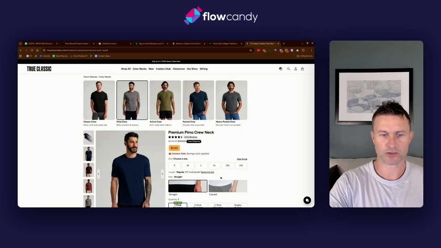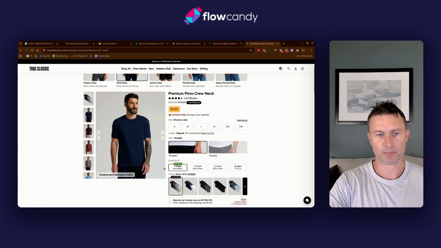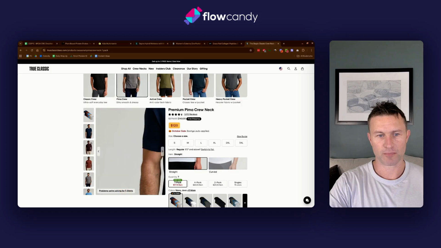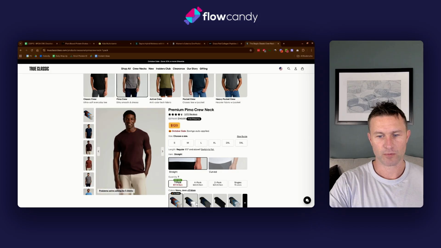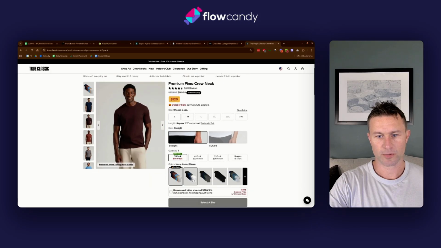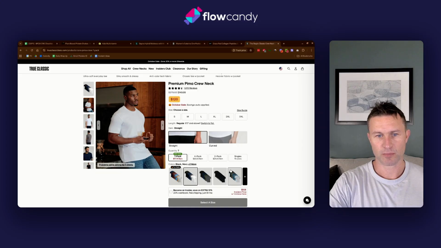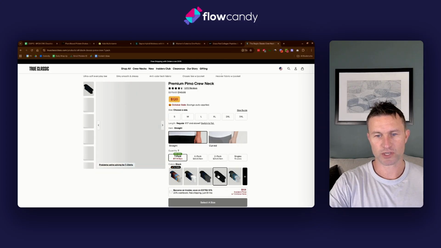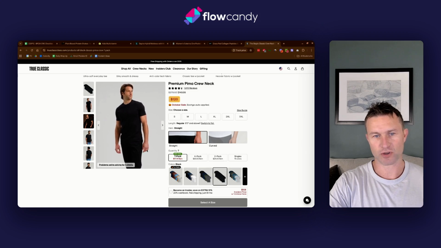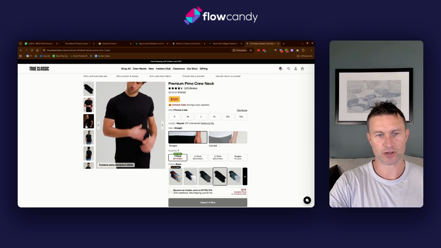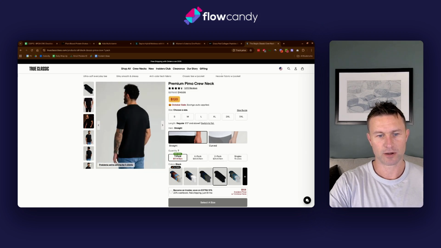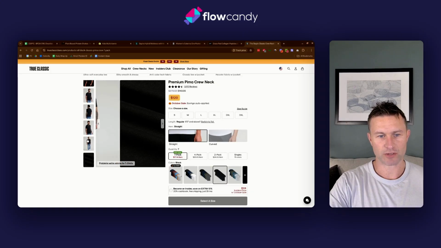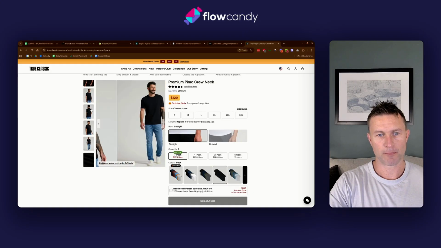Another great brand is True Classic Tees. You can see the zoom in, the hover. This is more of a pack, but when you switch the pack, for example, this is all black, all of the images are going to show all black. They're really a great example. It's easy to toggle everything, and you can zoom in.